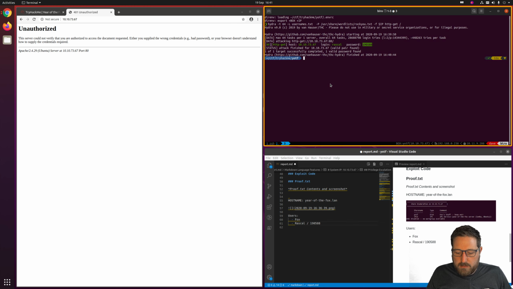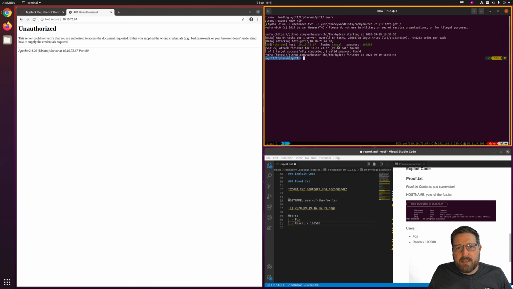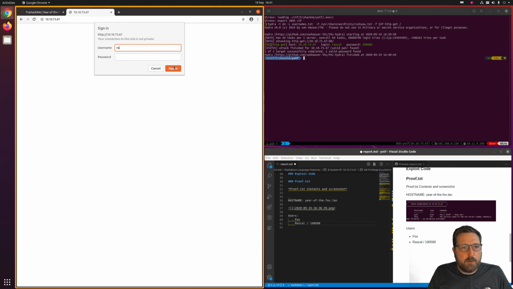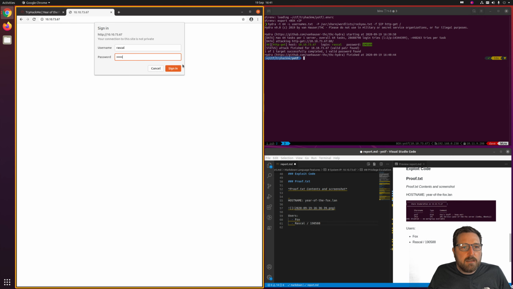Now, the SMB brute force hasn't returned anything yet. I'm now starting to think that's unlikely our way in, so I'm just going to cancel that. And it has stored a restore file, so if we did want to carry that on, we could just run it with -r and it would carry on where it left off. But I think we'll close that there because I think we've got our next path forward. So if we now refresh that here and log in with Rascal, password there.